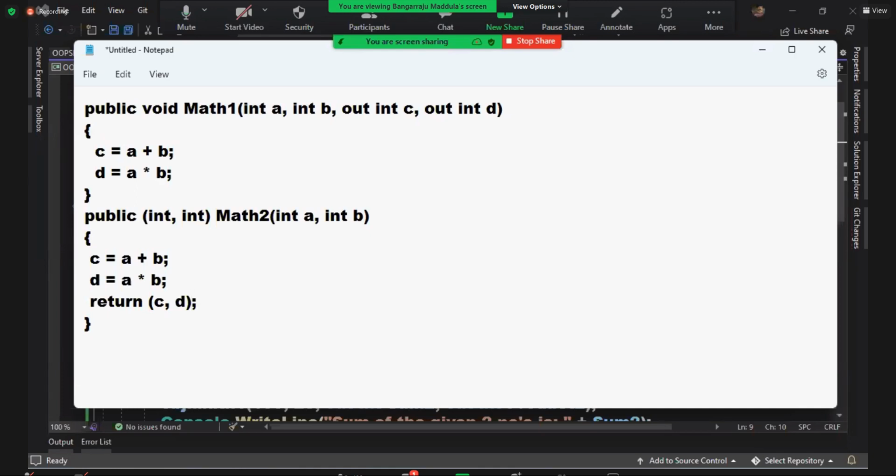Understood? I don't have two return statements. Two return statements cannot be used. Why? Every return statement is a jump. If I use one return, the second return won't execute. It is one return only, but that return is returning two values to you, c comma d. This is a new feature that has been added in C Sharp 7.0. In the old versions we can't define it. It is not possible in C, C++, or Java, and not until C Sharp 6 either. From C Sharp 7 it is possible.